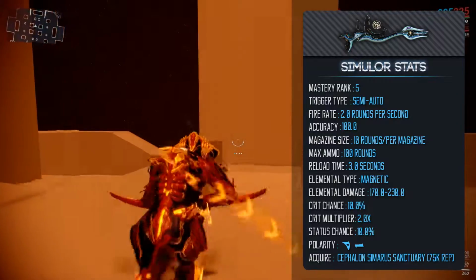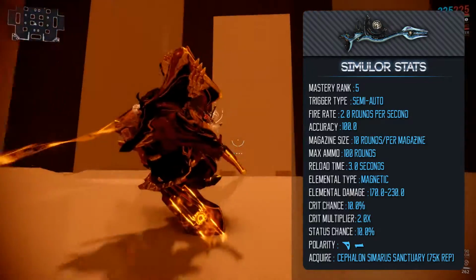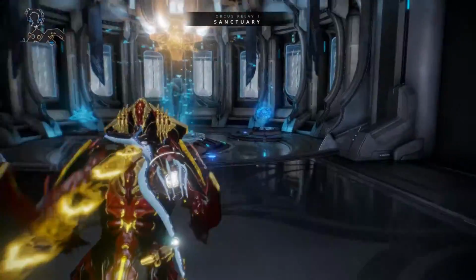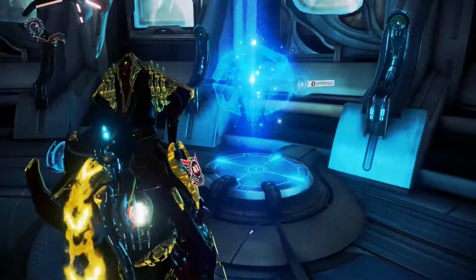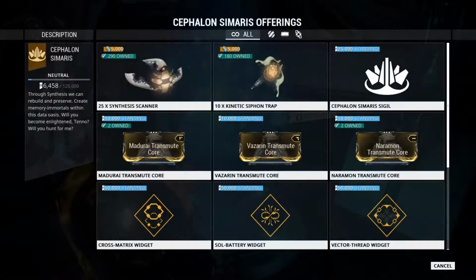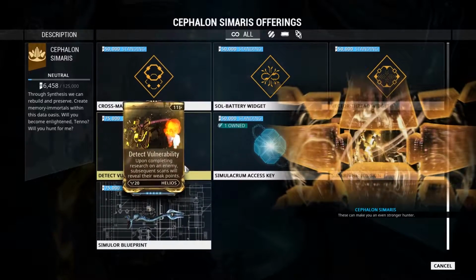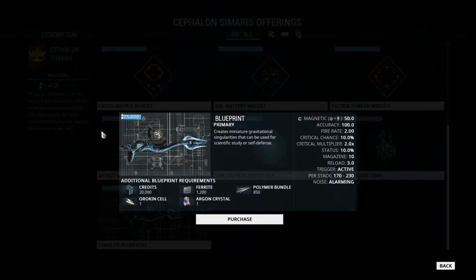Now, this weapon can be obtained for about 75,000 rep. Yeah, it's a little bit pricey, but it is kind of worth it if you want to check out and fire all those balls, right? So basically, just head to your nearest relay. I usually like to go to Pluto. Whenever you get there, scroll down to the bottom left. There you go.